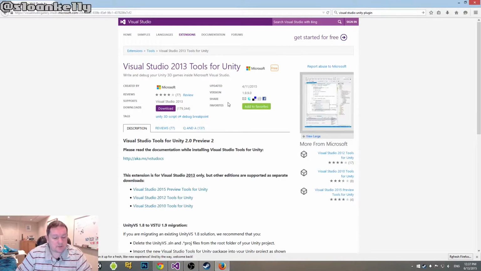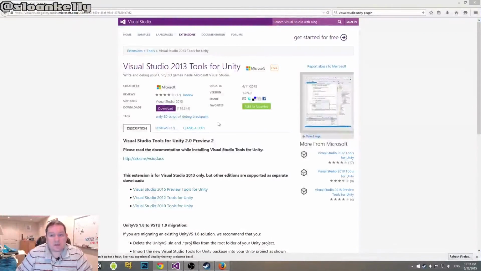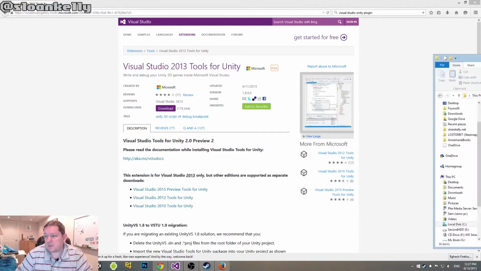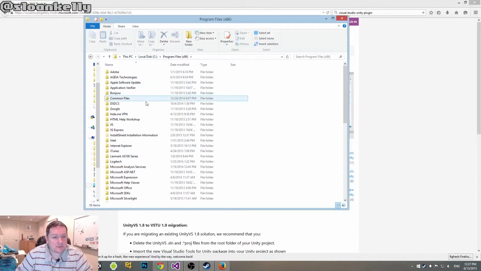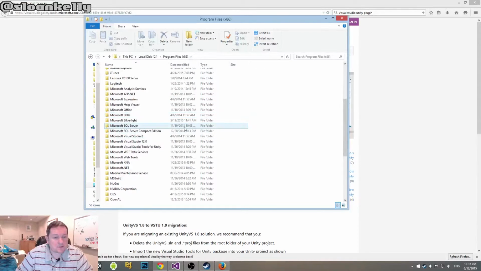Now that actually puts it into Visual Studio Tools for Unity. It'll be on your main hard drive, in Program Files (x86).